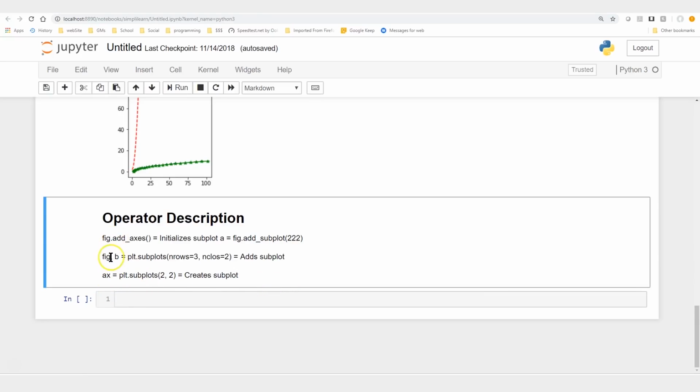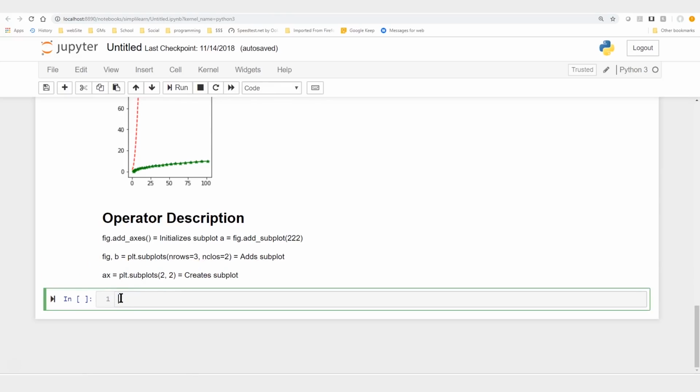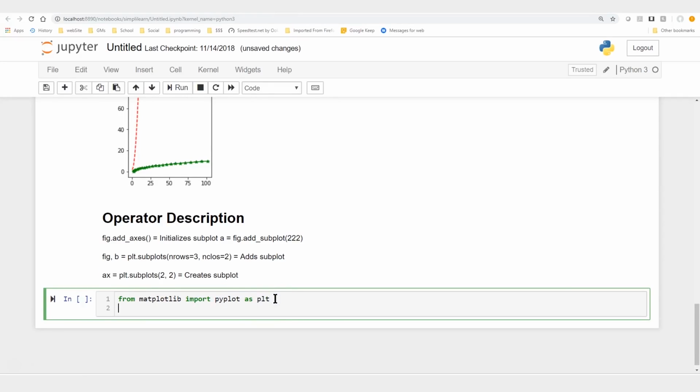I want you to notice that there's Fig, which is the actual canvas in the Matplotlib library. And AX is commonly used to refer to the subplots. So when we're creating subplots, you'll see AX equals PLT subplot. Earlier, we did the PyLab. So let's go ahead and import PyPlot from Matplotlib library. And we're going to do it as PLT. You'll see that a lot. That's really the standard in the industry, to call it PLT, just like Pandas is PD and NumPy is NP. Certainly you can import it as whatever you want, but I would stick to the standards. And we're going to do the same graph as we did above with the PyLab, but with the PLT.